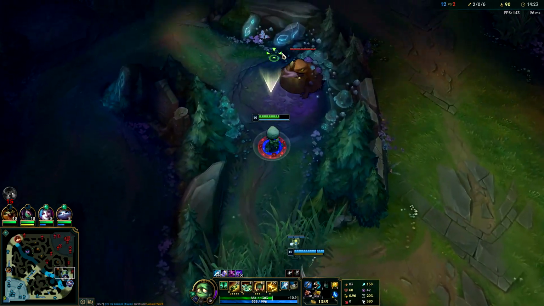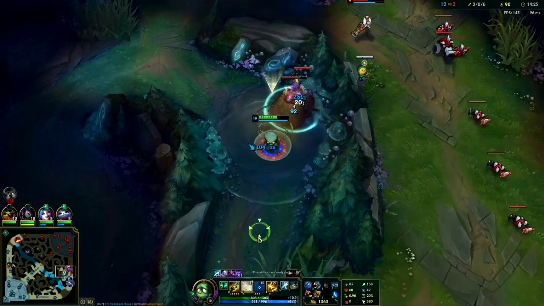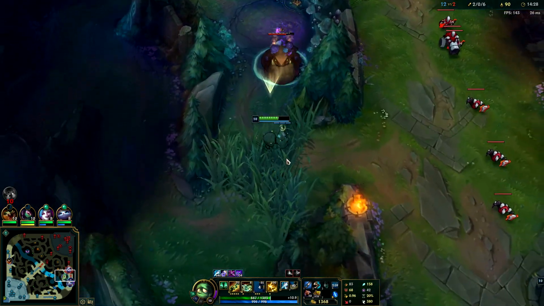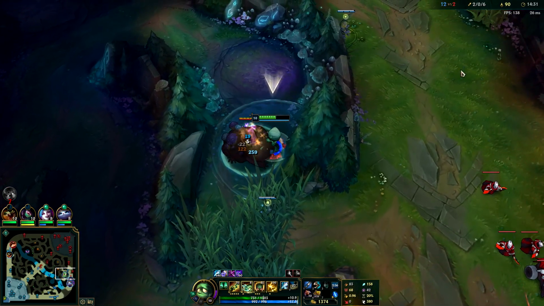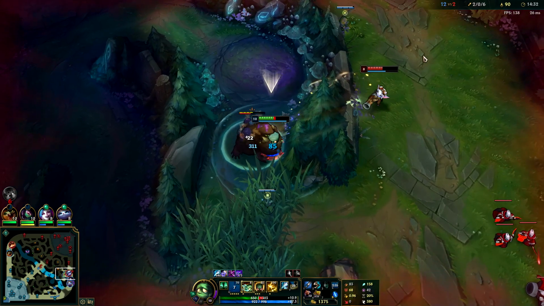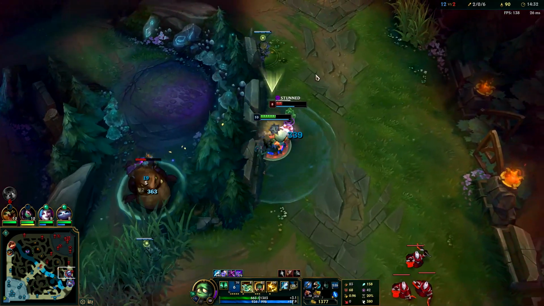If your Q and flash are both down on Amumu, it can be very difficult to set up plays with your ultimate. That's one really nice thing about Protobelt, since it gives you a lot more options. And this right here is why I prefer AP Amumu. With Aftershock, you can actually one-shot people if they're low on health or very squishy.